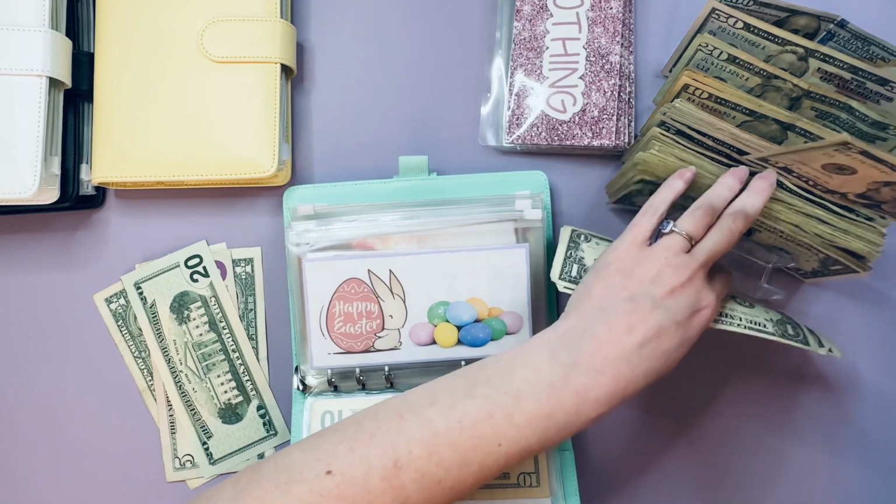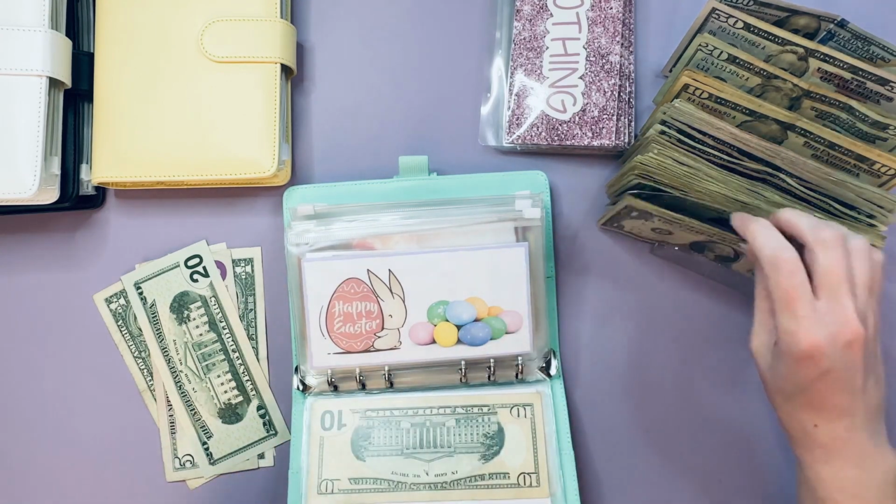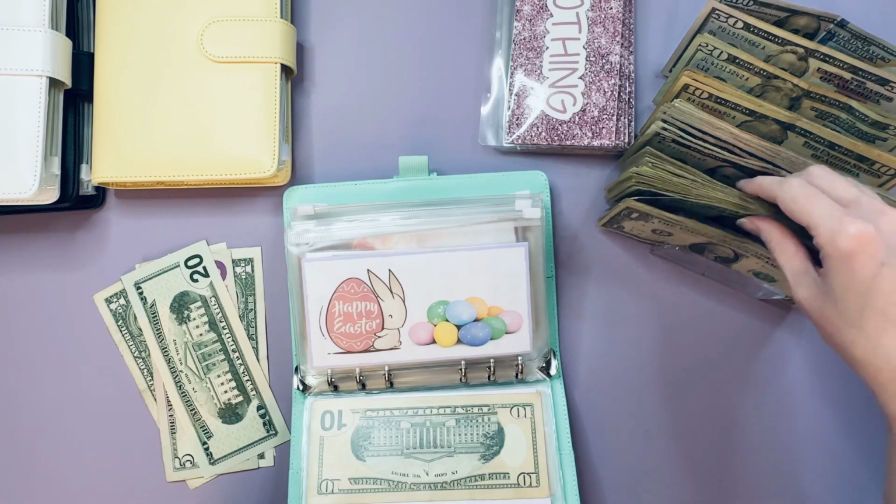Does anyone else have that problem? You like to say you don't forget about money. I don't forget about money that's coming to me.